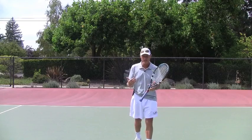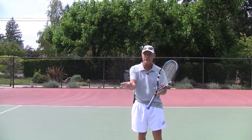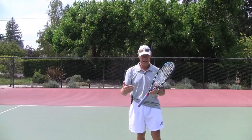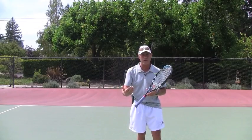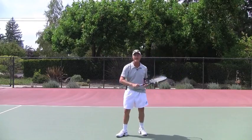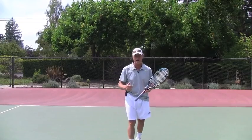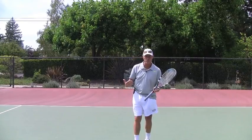Now on the closed stance forehand, I use that when I want to be able to move towards my target. So if I'm going to go up the line with kind of a roller, semi-top roller, I'm going to move forward against this ball, and if I see that I've got my opponent sort of wrong-footed, I've gone up the line and they're going the other direction, I want to be able to follow that in. I don't want to be over here in an open stance, rolling it up the line with neutral weight right here, and all of a sudden I see that my opponent has been wrong-footed and I can't take advantage and move in. So again, that gets back to where you want to move to next.